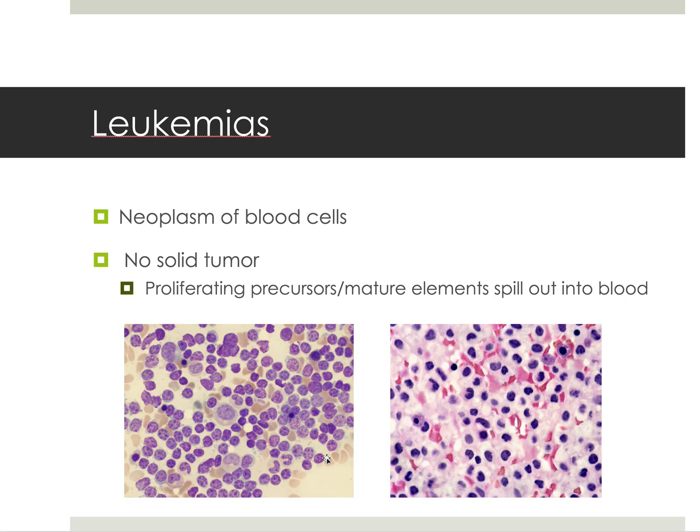Leukemias, as we mentioned, leuko is white, so it's a neoplasm of blood cells. There's no distinct solid tumor. Instead, what you see is all of the energy in the body essentially is being shifted to hematopoiesis, which is the formation of blood cells. But instead of seeing 95% of the circulating cells being red blood cells, in this case, they're abnormal white blood cells. So what this means is there's going to be symptoms of anemia.